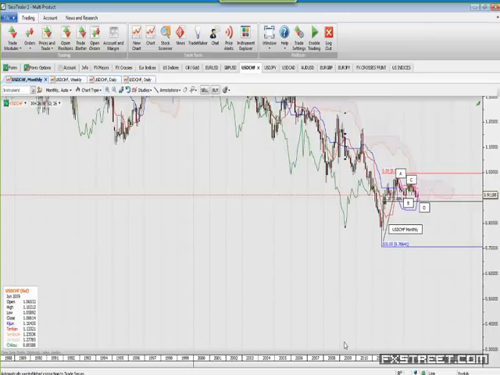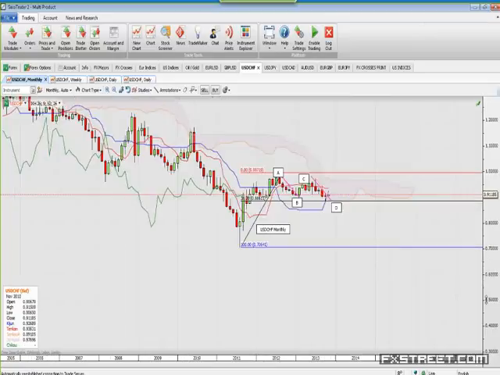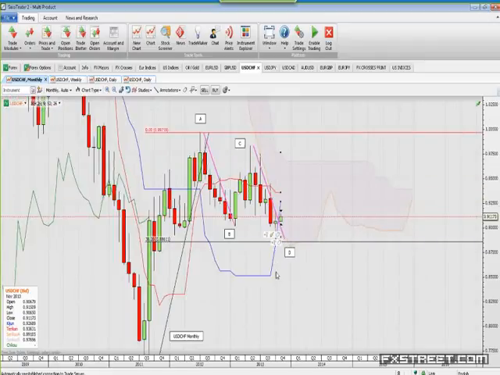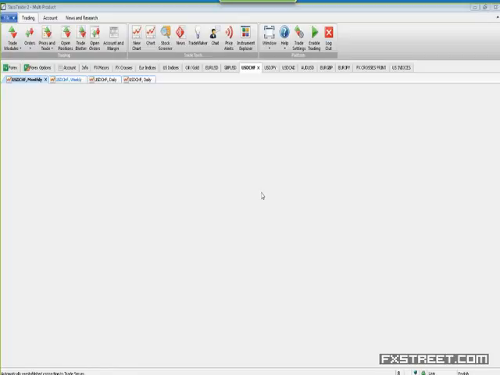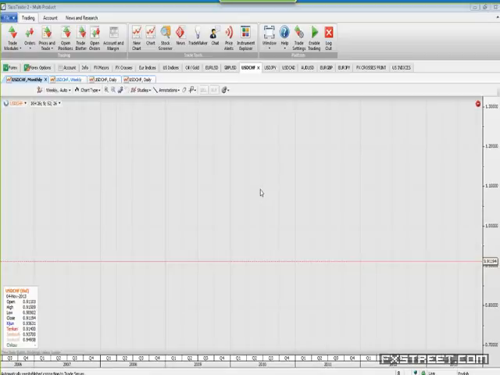So we take the AB leg and then project that to the BC leg. And 88.88 was the D projection target. If we look at this low from this candle, the low was 88.882. So it was a pretty perfect projection and we've moved to the upside. So where do we see it now? Well, the move up is aggressive.